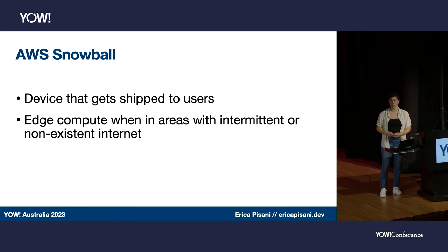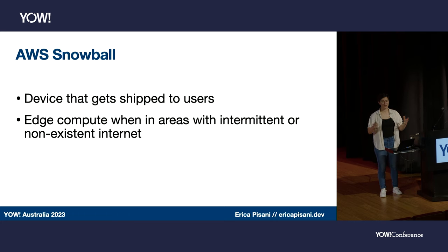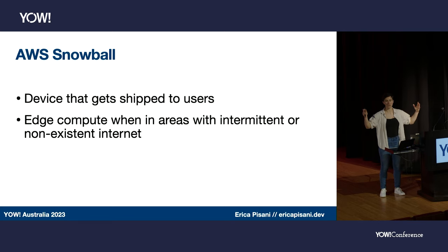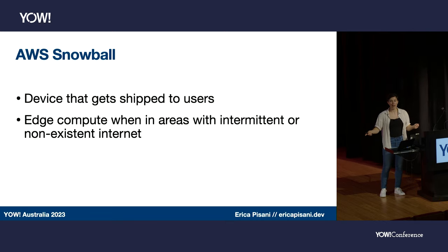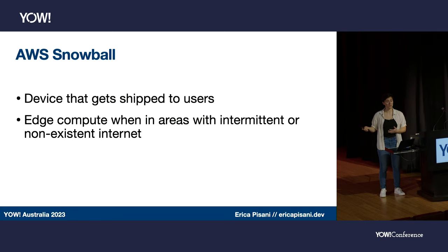The example I want to talk about for this is AWS Snowball. Now, I'm not sure if anyone's familiar with Snowmobile. It's those big transport trucks that drive out, you load whatever data you need to back up to the cloud, and it drives back to an AZ data center and uploads it. Snowball is a much more pared down version of that. It looks like a computer from the 90s, and you order it online and it gets shipped to you. And while you could use it to migrate storage, it can also be used to make edge compute available in environments that are very remote. Some of the examples in AWS's marketing material for this are folks that work on ships, windmills, and remote factories. So very, very remote.